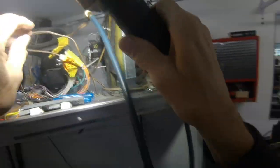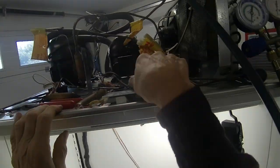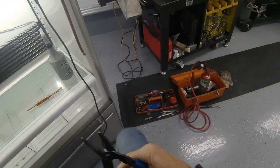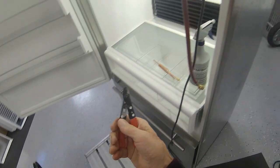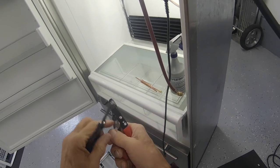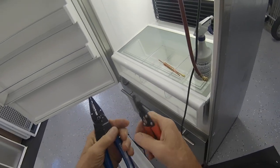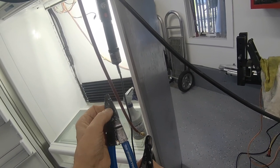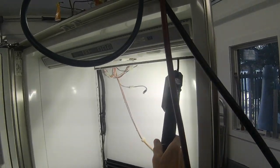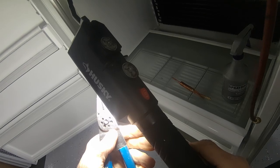So that's just a matter of reference in case you are not sure, because I bought one of these capillary tube cutters here. It says it makes perfect cuts, but it never does. It squashes the tubing. There should be some way to adjust it, and I tried adjusting this screw here, and it doesn't help. So I just use this one. You can use a 16 gauge wire slot, or possibly the one after that, an 18.